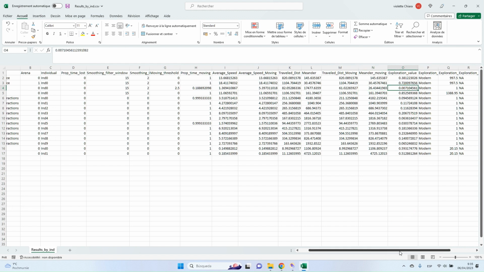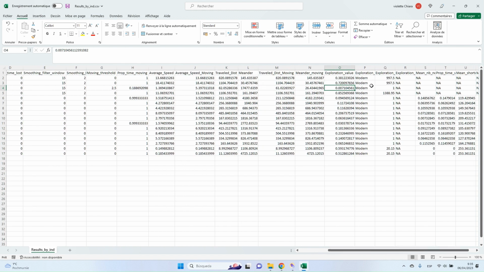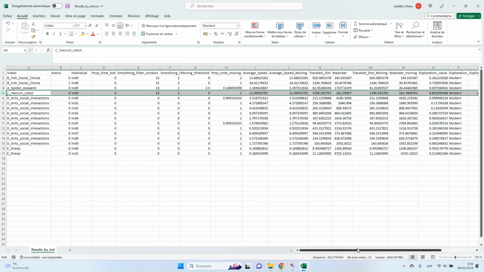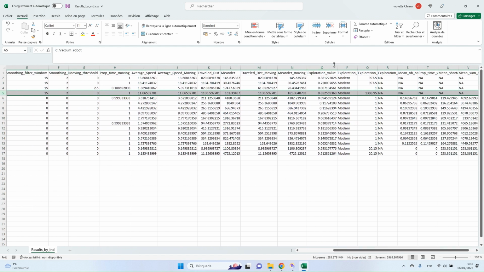And you have the exploration values. So if we take a look at our vacuum robot here, we should find back our 80%. So indeed, we have our 80%. The kind of method you used, the default method is the one I called modern, which is making a circle around the individual and no mesh.